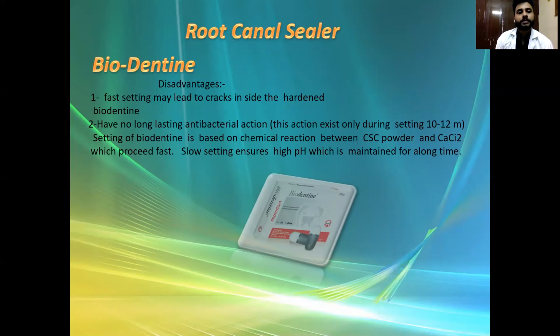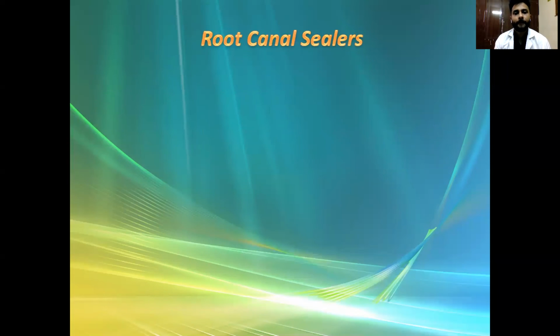So the disadvantages are their fast setting may lead to cracks inside the hardened Biodentine, have no long-lasting antibacterial action. This action exists only during setting time in 10 to 12 minutes. Setting of Biodentine is based on chemical reaction between calcium silicate powder, which proceeded fast. Slow setting ensures a high pH, which is maintained for a long time.